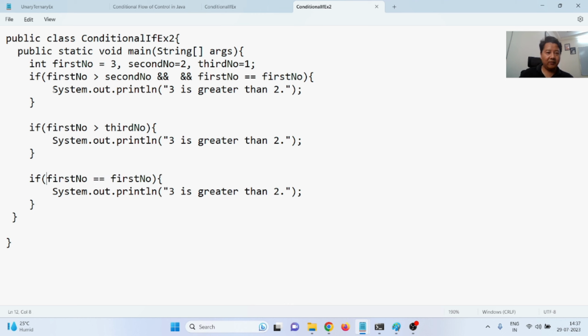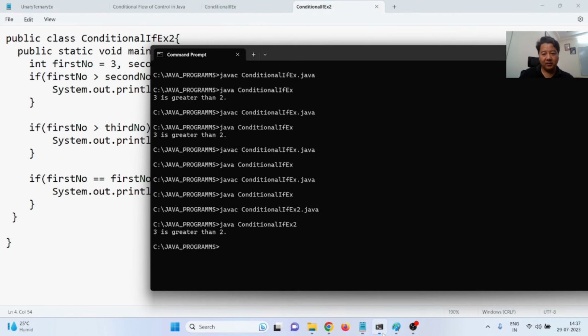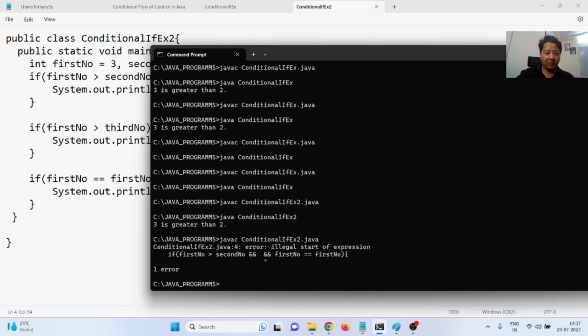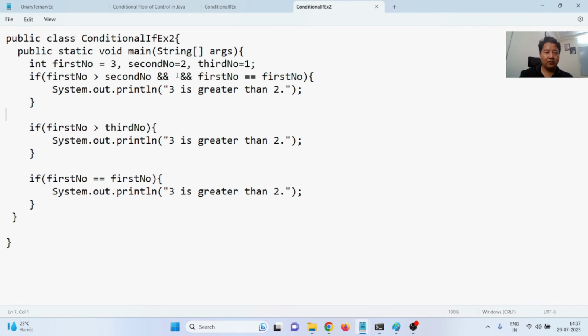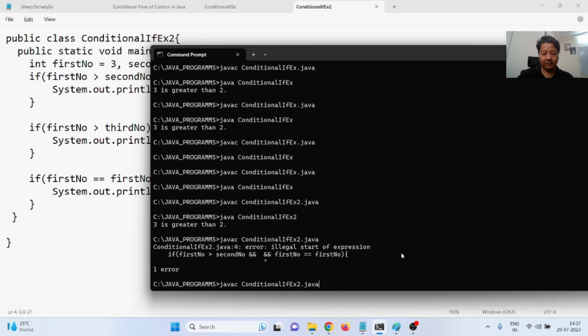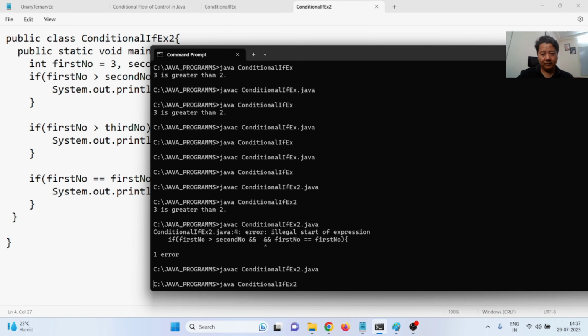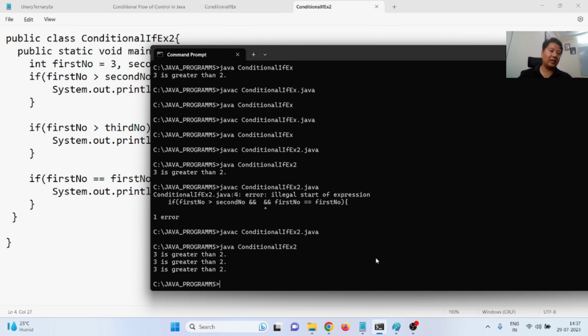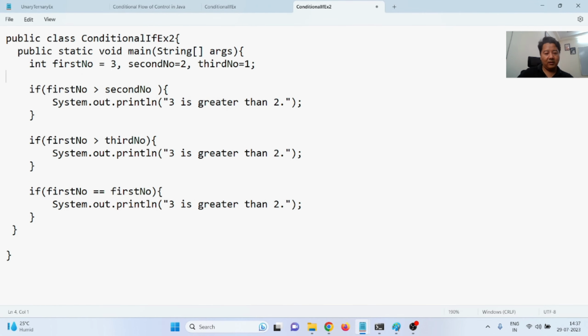But because we are putting only one logic inside this if scope, there is no meaning of writing multiple code for the same. That will be duplicacy. So I will remove this part. Now it is not needed. Both are perfectly fine. So this is the example of if condition.